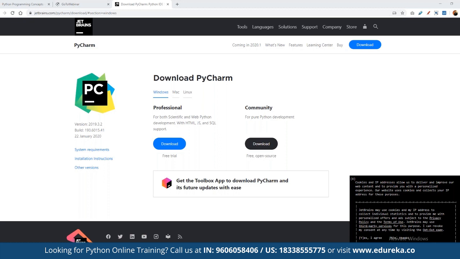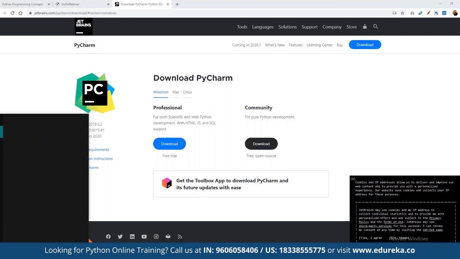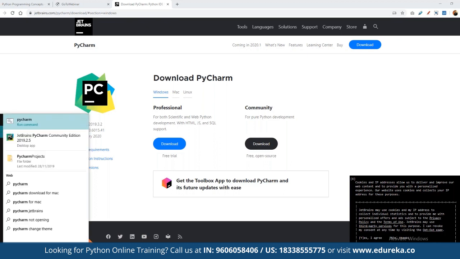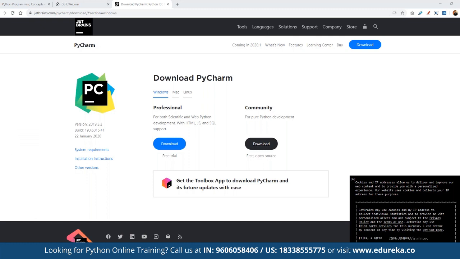Once we are done with the setup of PyCharm, we can simply open PyCharm so you can start working on a Python project. When we start working on any Python project, we can simply click on create project. Just a moment, let's wait for a second for the community version to load.